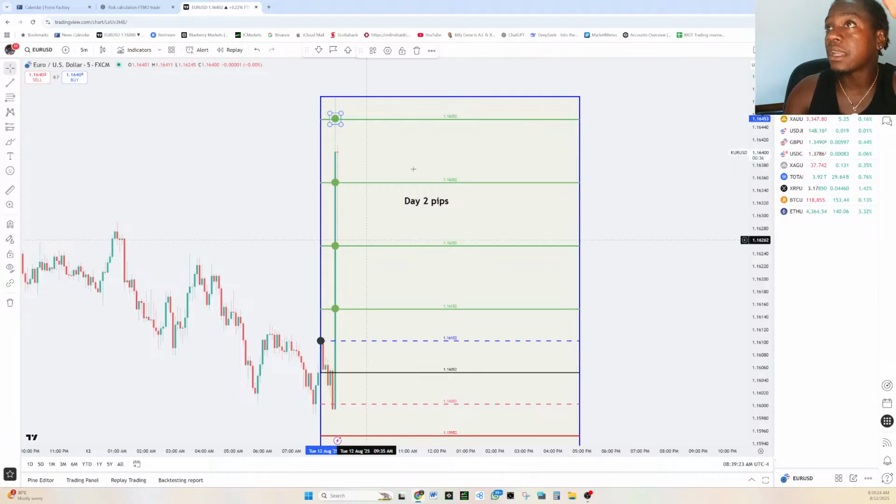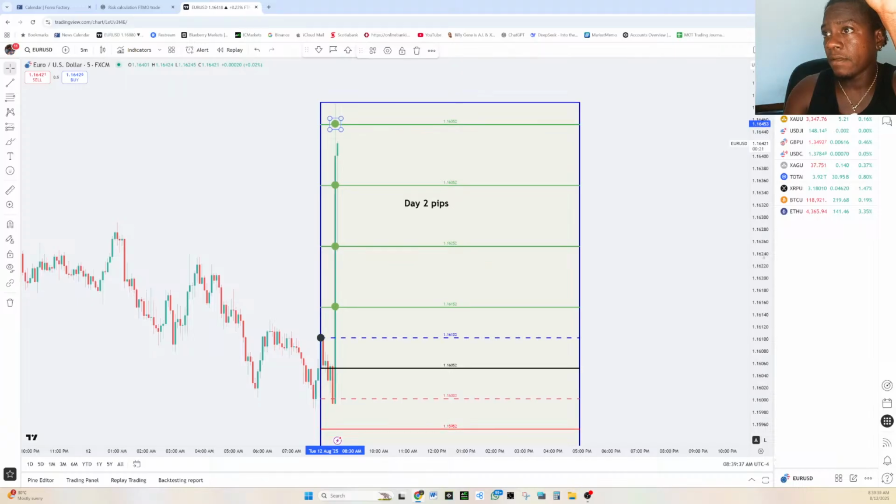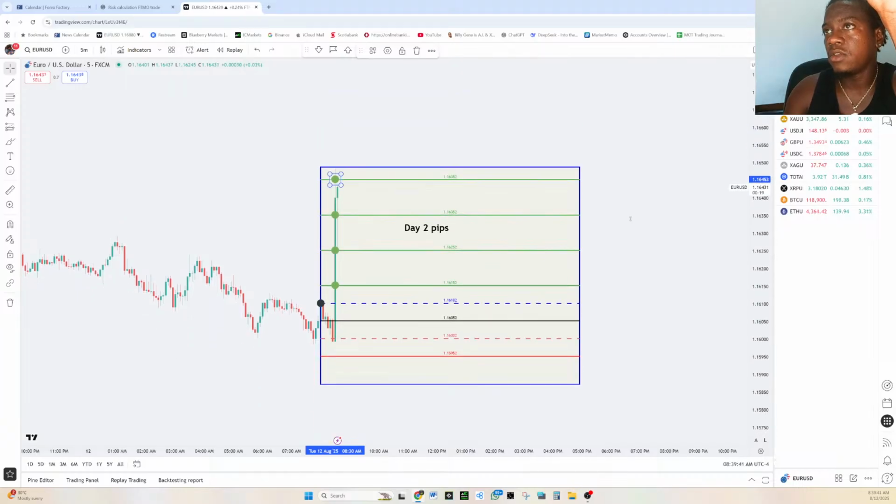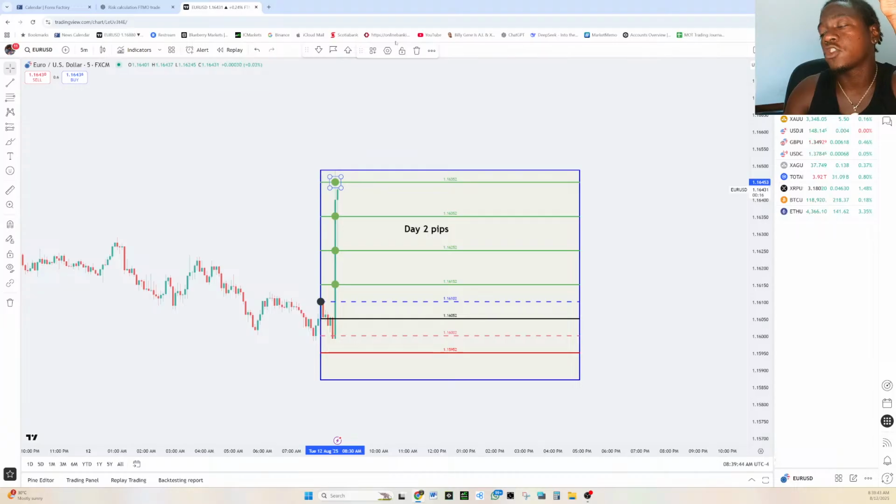Not to say that the market's not going to continue in that direction, but we have a lot of volatility, a lot of area for break and retest of structure in between these levels right here, or it might continue going bullish. That's not my business at this point. And then we're gonna continue following price as it fluctuates throughout the day.